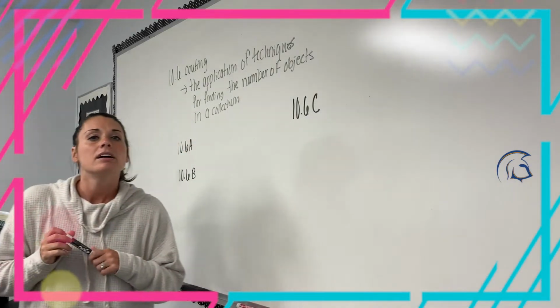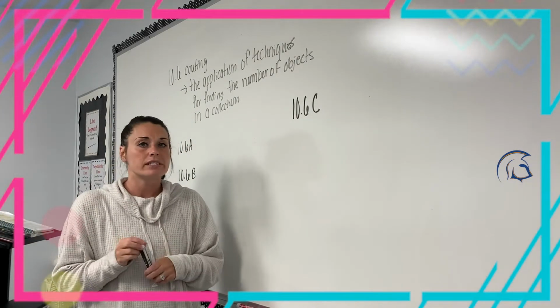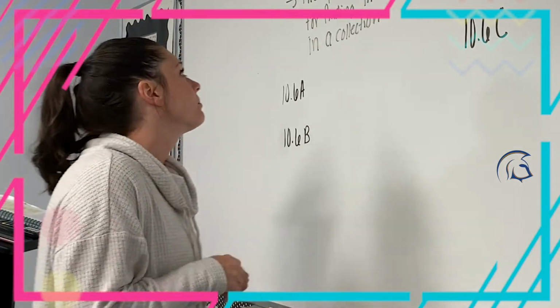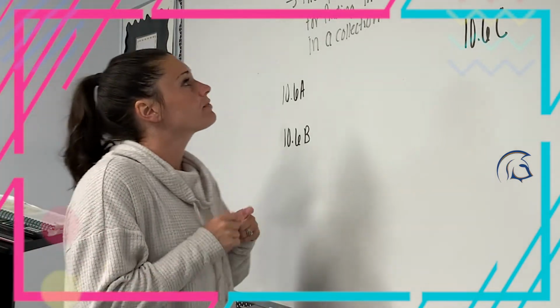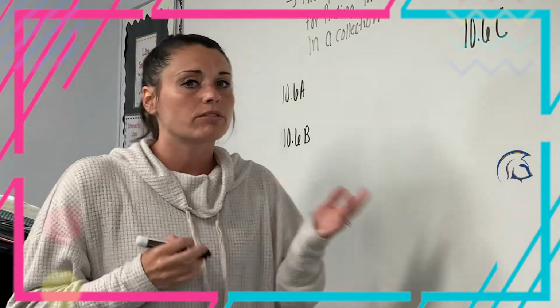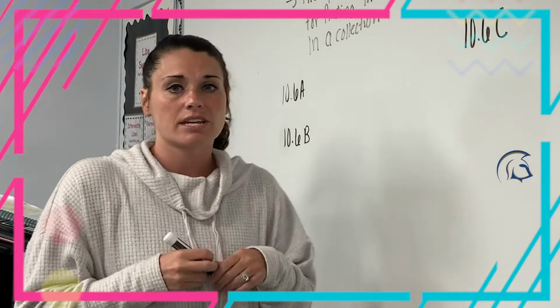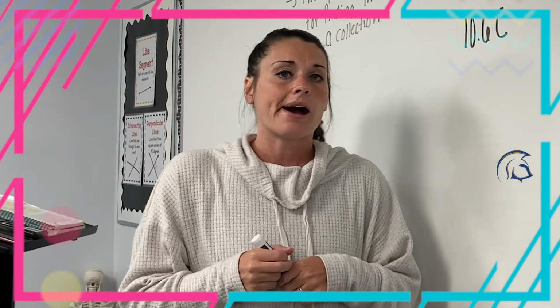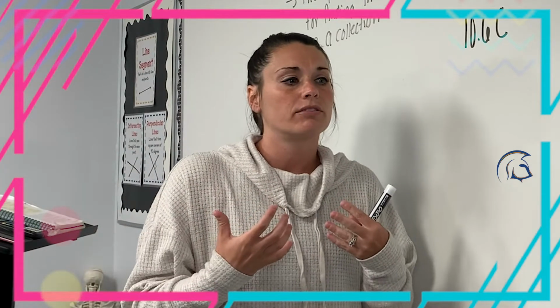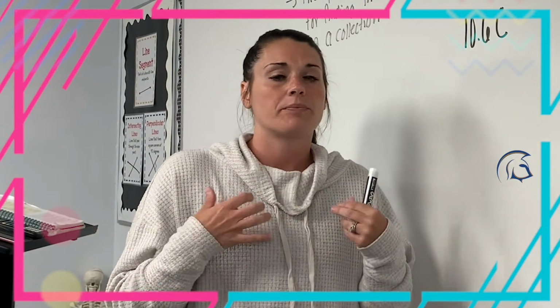Going to talk about counting in section 10.6. And counting is not just like counting 1, 2, 3, 4, but it's the application of techniques for finding the number of objects in a collection. So we're just going to work through the examples 10.6a through 10.6b, and we're just going to learn how to find the number of objects in word problem form.